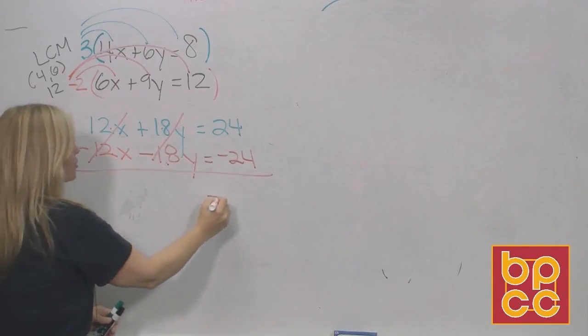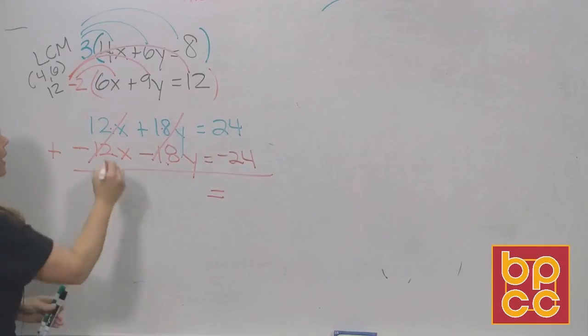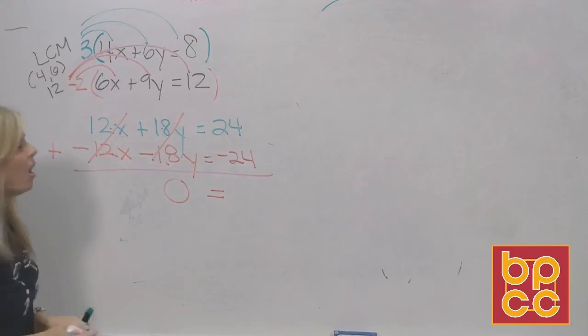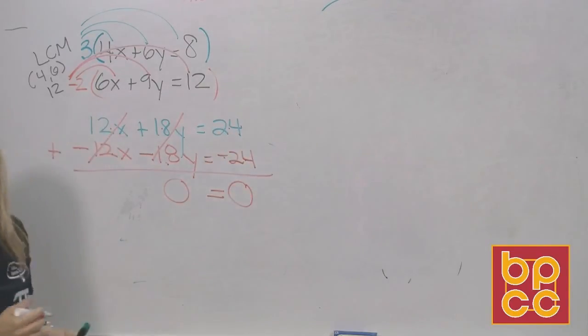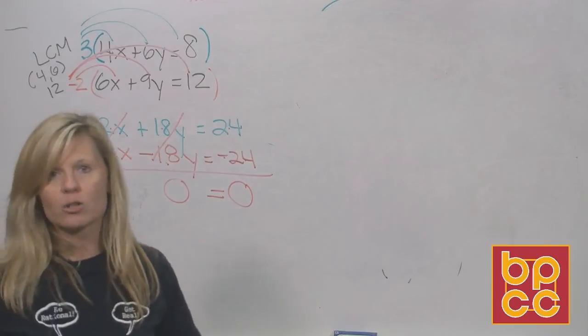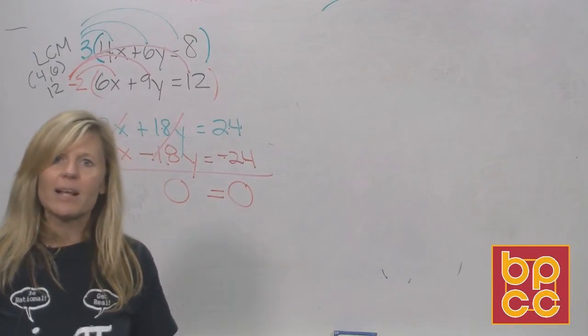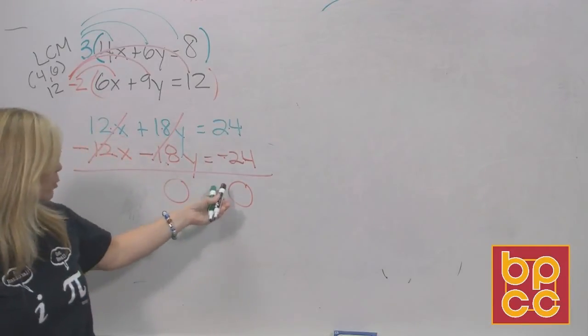We talked about this. You never write an equal sign and leave a side of the equation blank. If everything canceled on this side, we're left with nothing. On the right side, 24 minus 24 is nothing. Little Bo Peep has lost her sheep. You have lost your variable again. So look, everybody, read that out loud. What does it say? It says 0 equals 0.